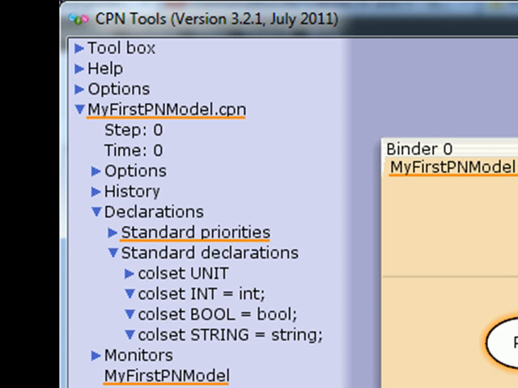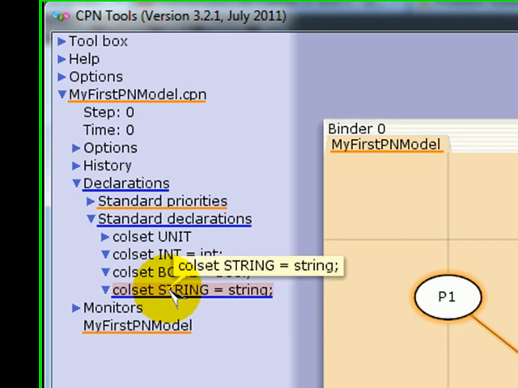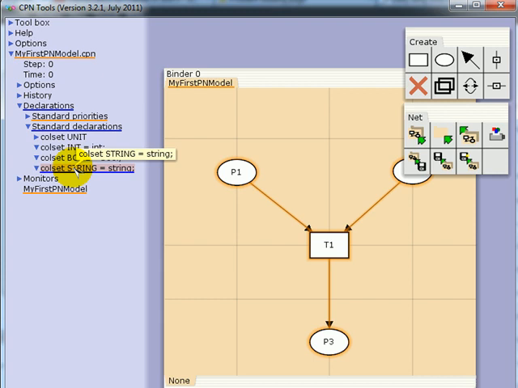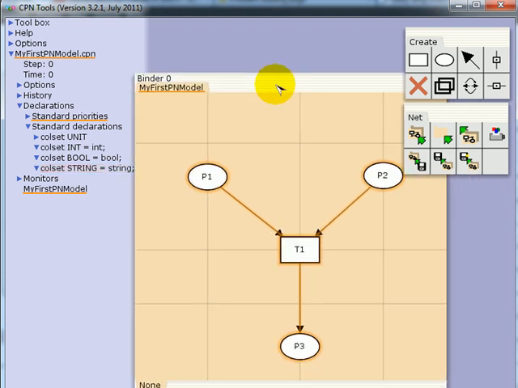For our first model, we will use the string color set, the last one in this list, for all the places that we have in our model, P1, P2, and P3. A string is any sequence of characters enclosed in double quotes, and we'll see how to create some strings and use them as tokens.